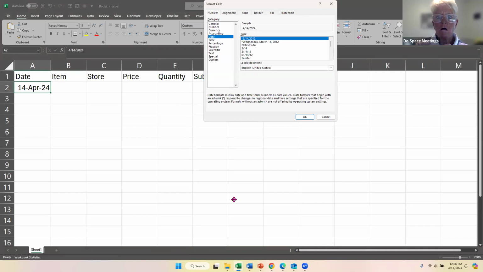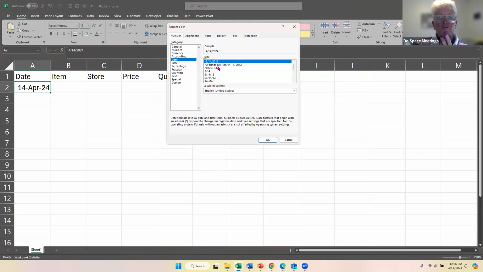Here are all of the date formats. When you click on these, it's going to give you the sample right here. I personally like the date that includes the day of the week. That's just me. I'm just using my arrow key to go down. See all these? There are lots of different ways that you can format dates. But I'm going to scroll back up. You can select whichever date you want. And Michelle, I hope that this answers your question.